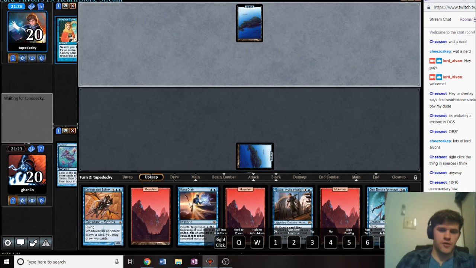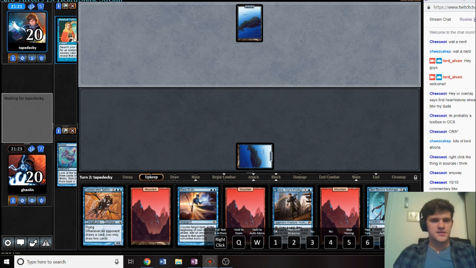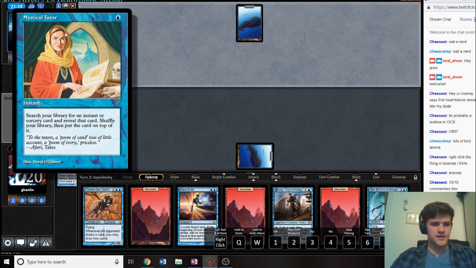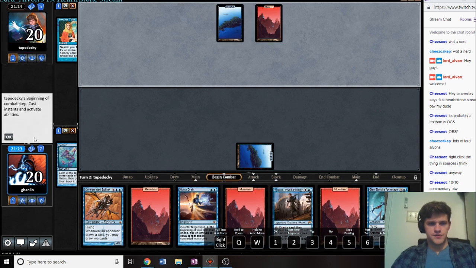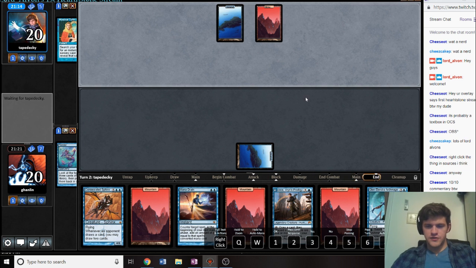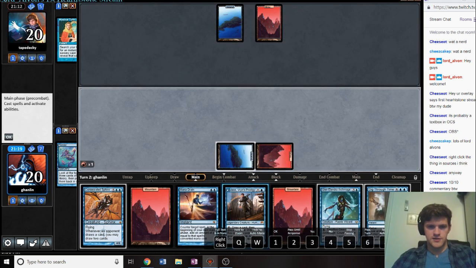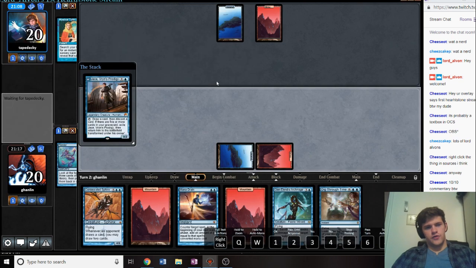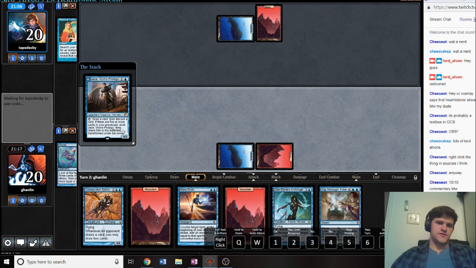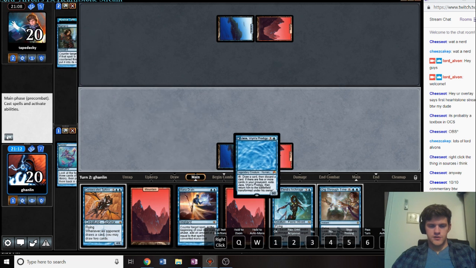If they're Mystical Tutoring for Remand, that's actually just card disadvantage, right? Because they spent a card that searches and puts it on top, and they're not actually gaining any card advantage by doing that. So, sure. If my opponent wants to remand me here, that is unfortunate, but it's whatever. I will live. All right, gonna remand me? Sure, that's fine. That is totally fine. Go ahead, buddy. Sweet.